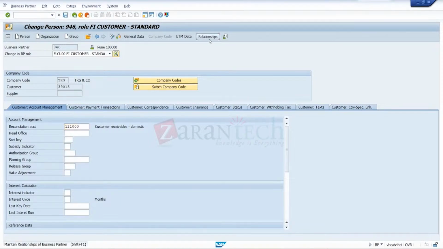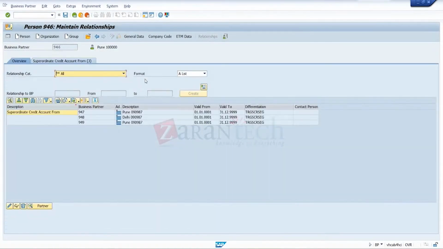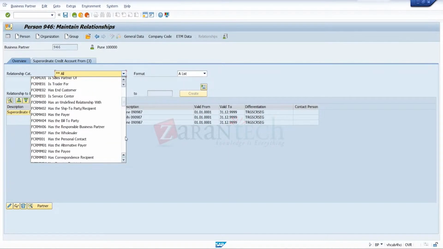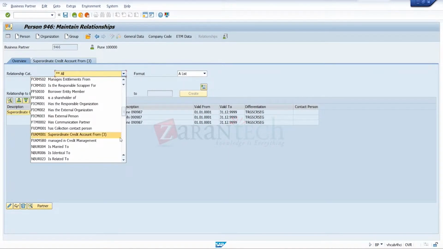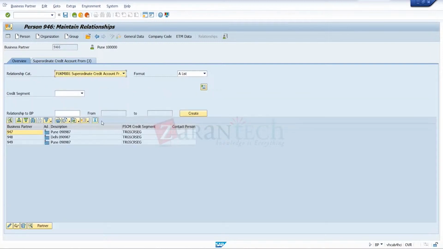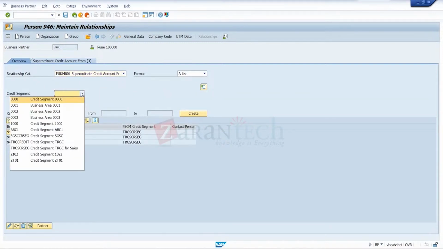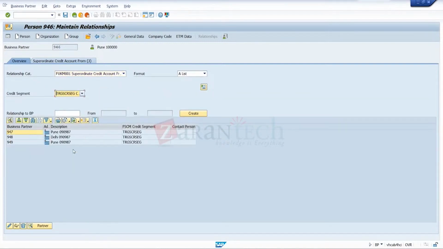You go for relationship, and when you take the superordinate, it's asking for the segment. So the segment should be maintained. Then it's allowing that. So 950, that was 950. Not accepting. So the credit segment is not there.